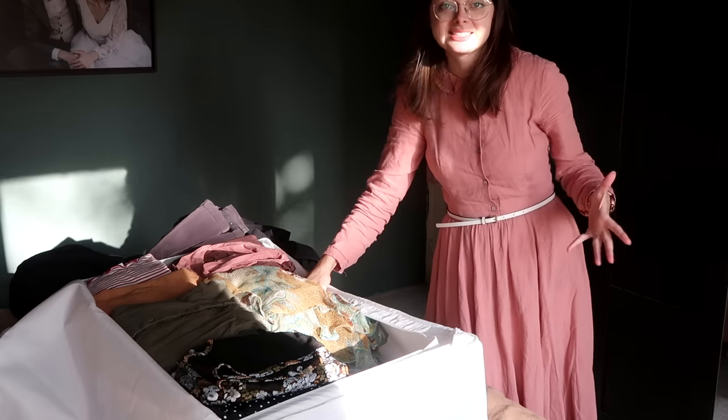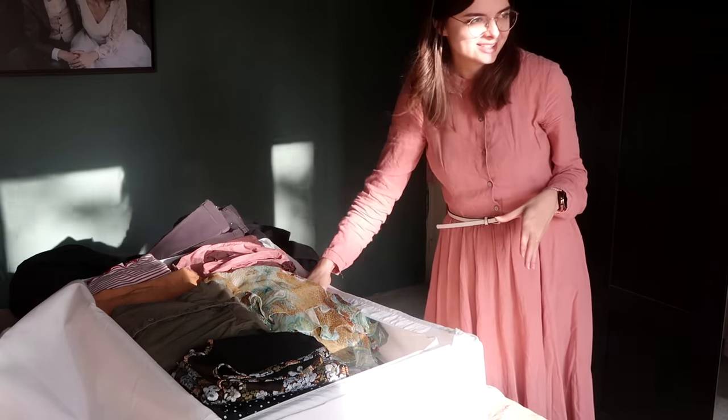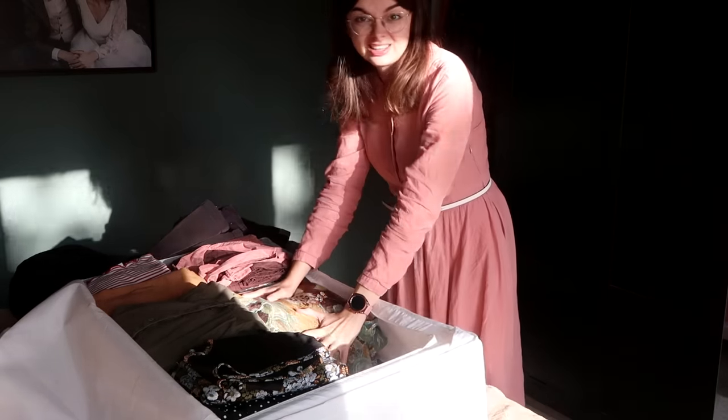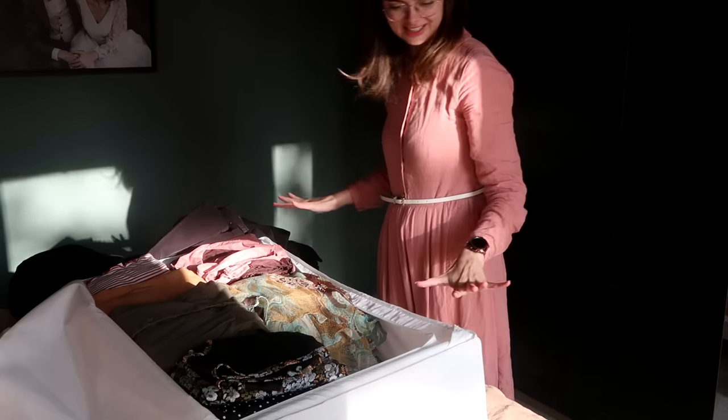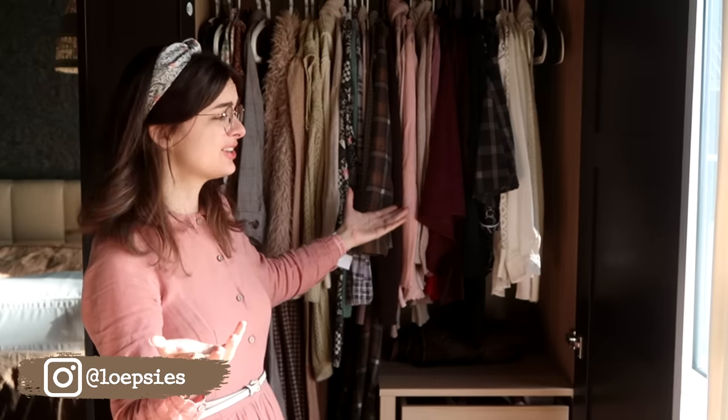So as long as my taste doesn't change too much, which it does tend to do honestly every couple of years, I should be good. So yeah, looks like we're getting to a really good point where I like all of my clothing. This is really exciting, really fun. My autumn winter wardrobe, which I very clearly gravitate towards browns and creams during autumn and winter. I really like those colors.